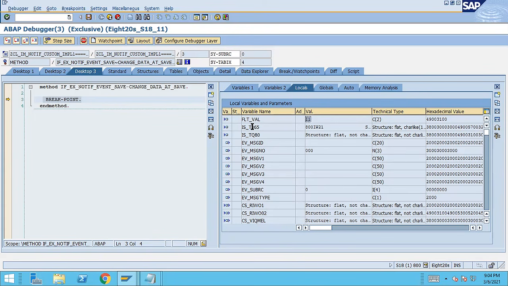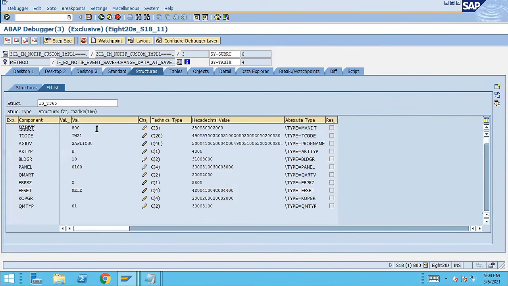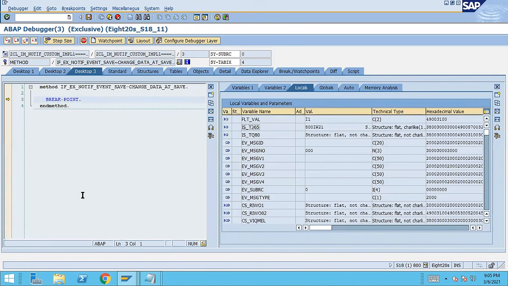All right, here you can see this is the data you are getting. 800 is the mandatory, T code is IW21. I don't know what this AKTYP is. These are the functional terminology. I'm not aware about this, but you have all this data. If you want to change this data, and if you want to update some table, or if you want to save in some custom table, you can take this data, manipulate this data, and then save it.